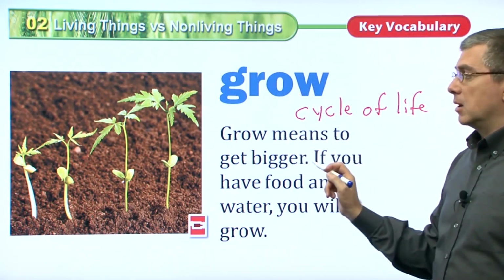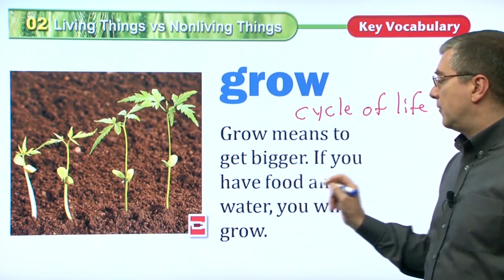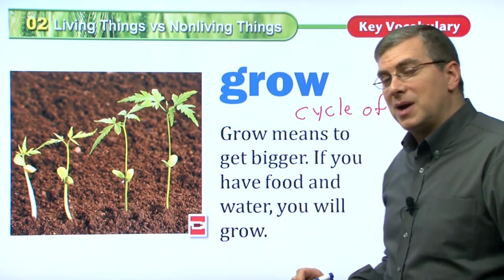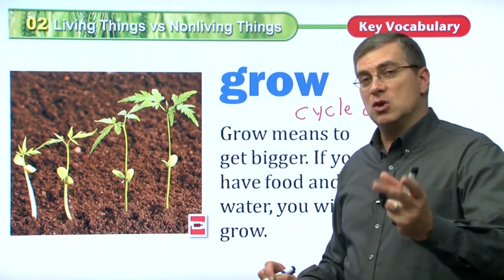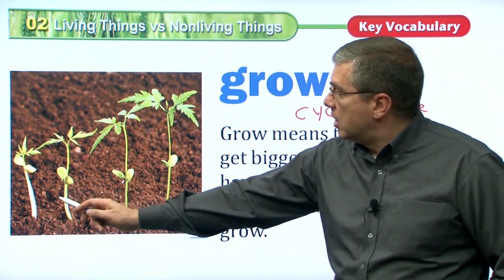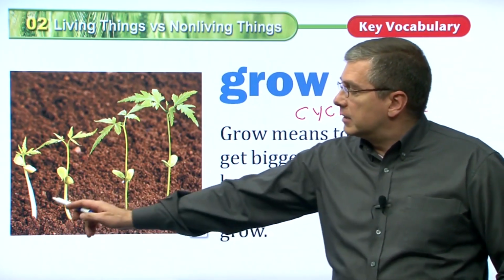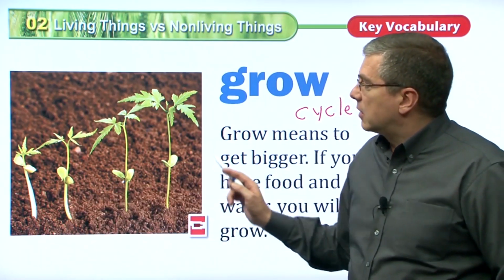Grow means to get bigger. That's the basic word, right? To grow, to get bigger. If you have food and water, you will grow, right? Food, water, and time, you will get bigger, right? All living things. This is a good example here. We can see different stages of the development of this plant. This plant, as it grows, it gets larger.